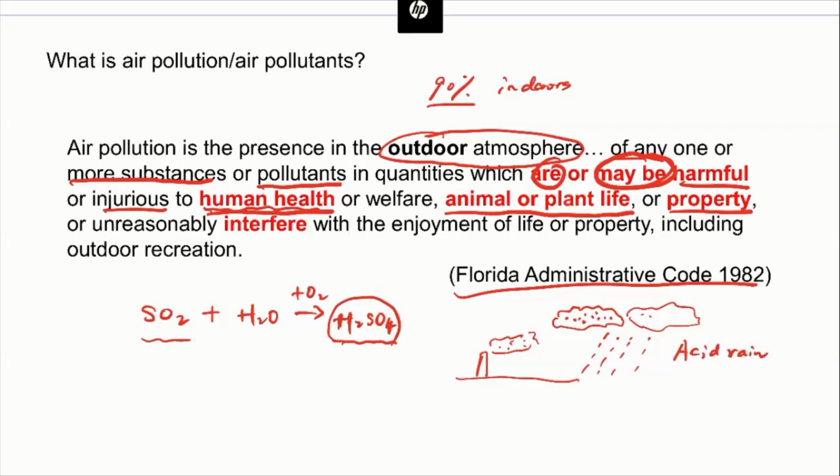Acid rain might not have a direct impact on humans because we can always carry an umbrella, right? But if we talk about constructions, I know that there are a few civil engineers in our class, right? So if we're talking about constructions, these acid rain droplets can corrode the surface of these constructions, right? Cause damage to the property. That's why sulfur dioxide should be categorized as an air pollutant. And of course, sulfur dioxide can also cause some damage to our respiratory system. If we inhale it, it will also cause some health effects. But by combining these two effects together, sulfur dioxide is an air pollutant. Okay? So we're talking about the damage to human health, animal, plant life, property.